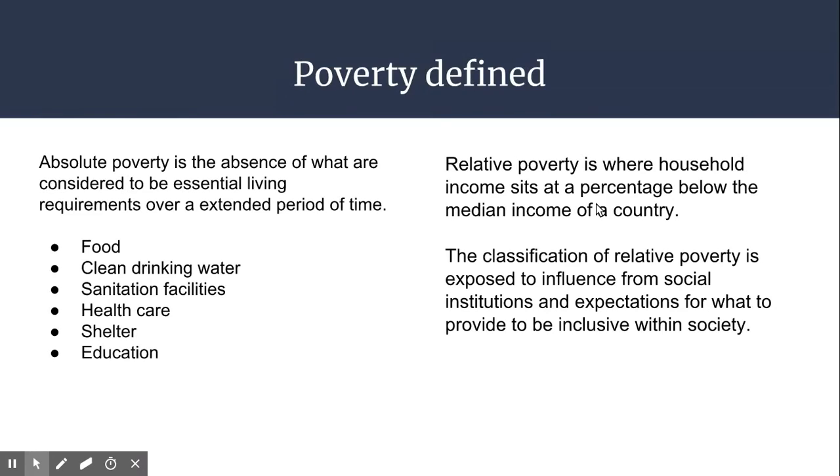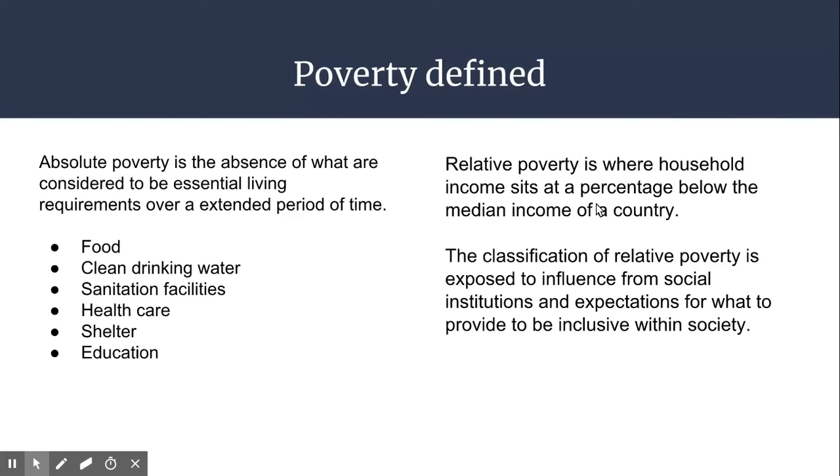These essentials include adequate healthy food, clean drinking water, access to sanitation facilities, healthcare, whether that be for general ailments or specific medical needs, reliable, consistent shelter, and free education. For some of these things, such as education, it can be the absence of affordable or accessible transport that inhibits someone's ability to attend school.